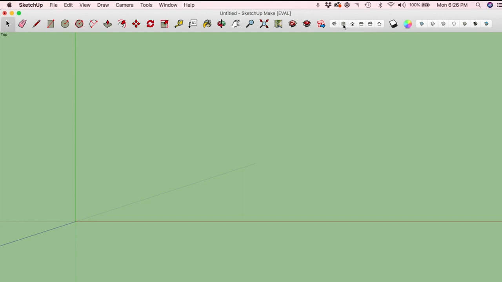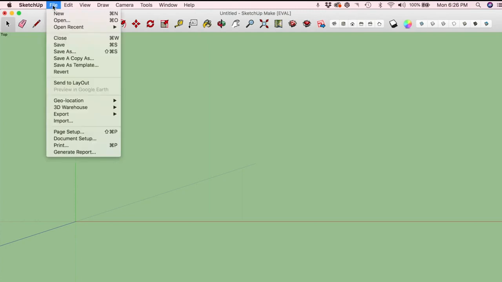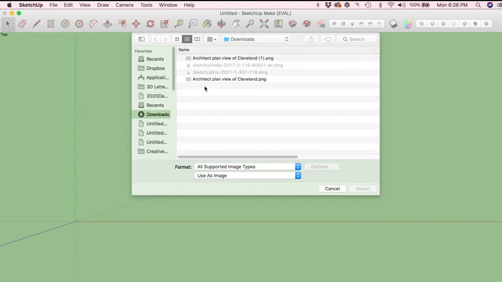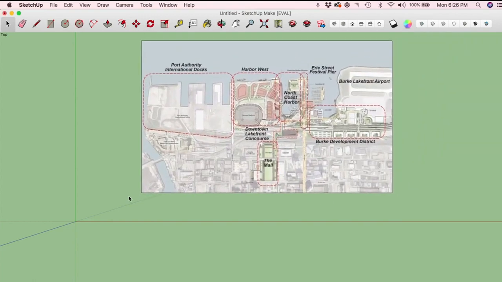So the view you want is the second view, which is the top view, and that's what I'm in now. So you go to the top view, you're going to go to File, and you are going to import that image that you downloaded, which is the architect plan view of Cleveland, and it is a PNG. So if you have it in downloads, you can get it from there, but you should have it in your folder. All right, so we're going to click on it, import it, and this is what it looks like.